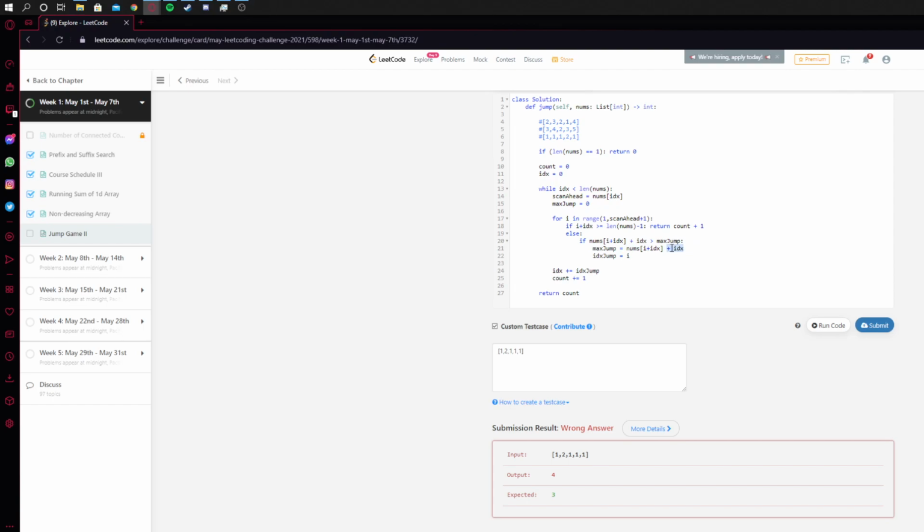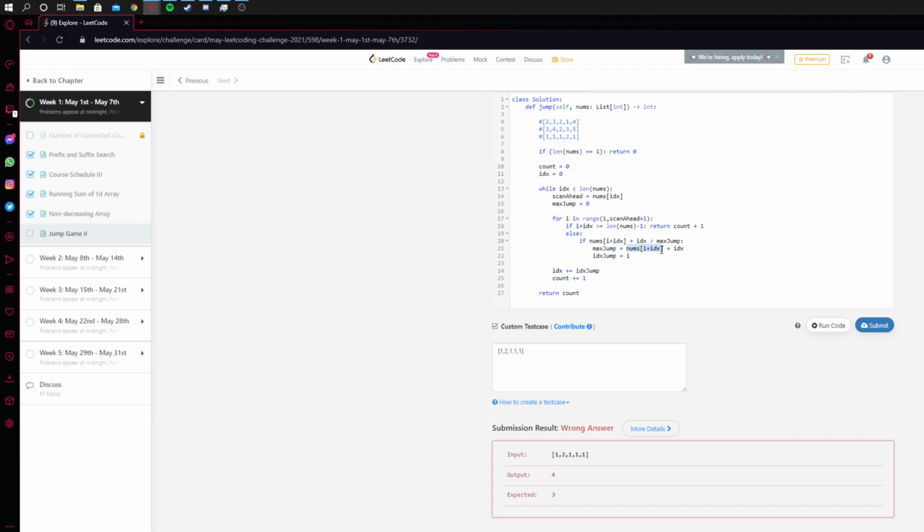But i changes. So why are we adding idx? Oh, I see. Yeah, so basically the max jump is always, wait, no, it should be idx. That part is fine. The second part shouldn't be idx. Why is it not idx? Because idx doesn't change.